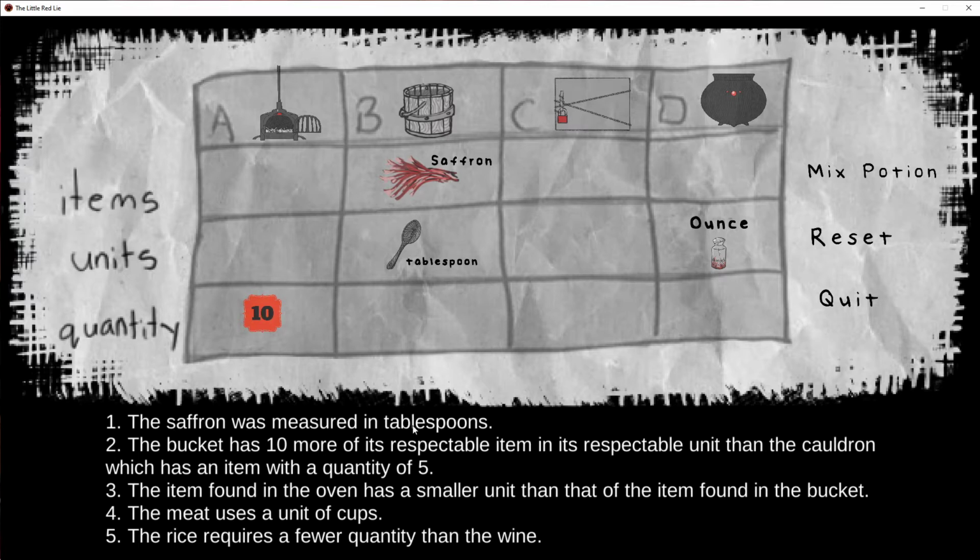Saffron was measured in tablespoons. Saffron, tablespoons. Gotcha. The bucket has 10 more of its respectable items, respectable units than the cauldron, which has an item which is a quantity of 5. So this has to be 5. This has to be 15 because it's saying that the bucket has 10 more than the cauldron, and the cauldron has an item quantity of 5. So this has to be 20.